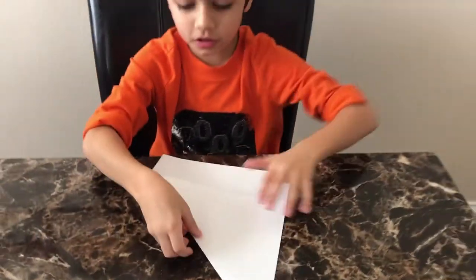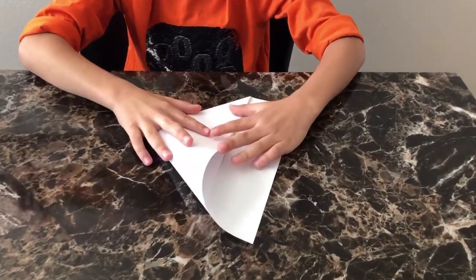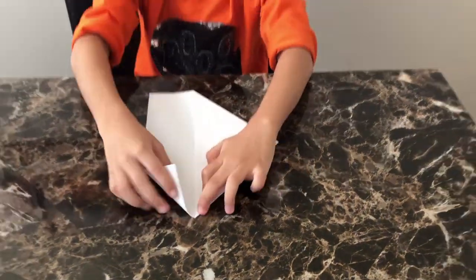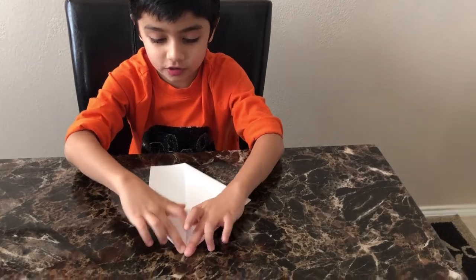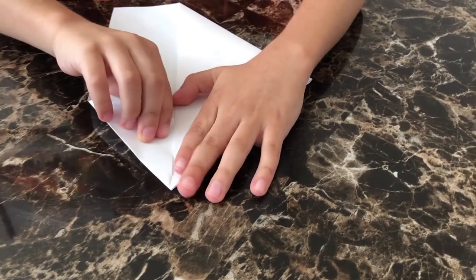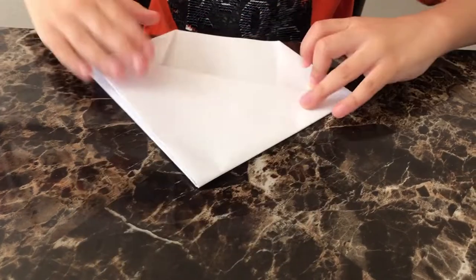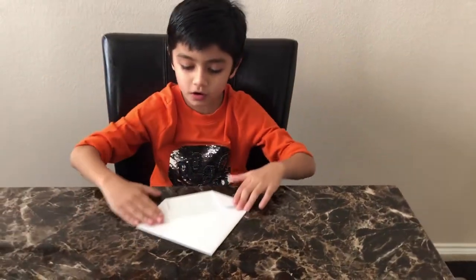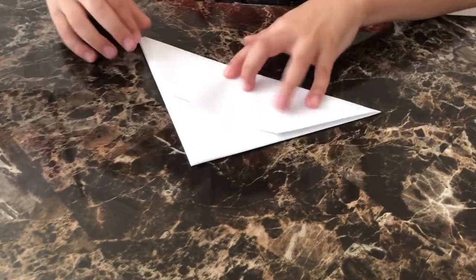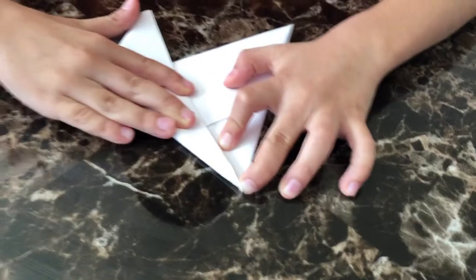Now, step two is to take like half of this part and you're gonna fold it like that. And then you're gonna take both of the sides and fold it like so. Next, you're gonna take this whole part and fold it up. Next, you're gonna take only one of the sides and fold it like that.